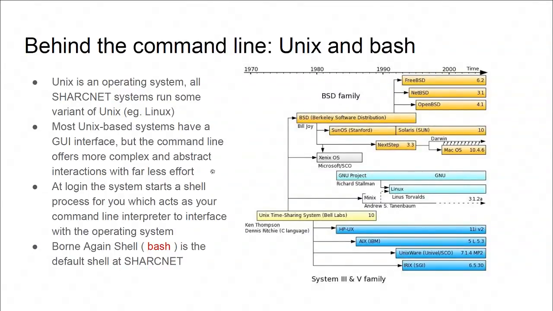So the basic process for when you first log into one of the Sharcnet systems, the system will start what's called a shell process for you. So the shell acts as a command interpreter. It allows you to interact with the underlying operating system through a series of commands. At Sharcnet, and I think in general on most HPC systems in Compute Canada, the default command interpreter shell is called the bash shell, and it stands for the born again shell. So we're going to focus primarily on the features of it, although you are free to explore and look into other types of shells that are available on the systems.